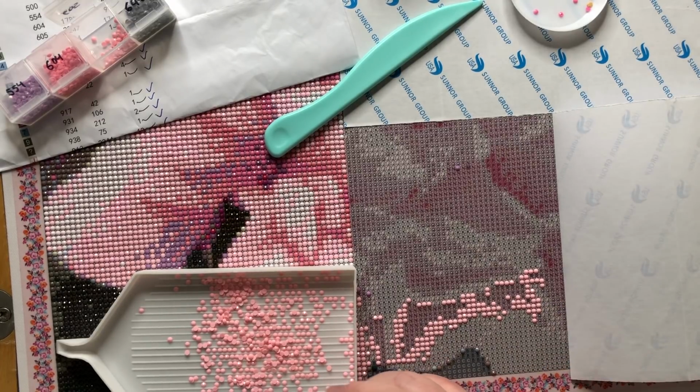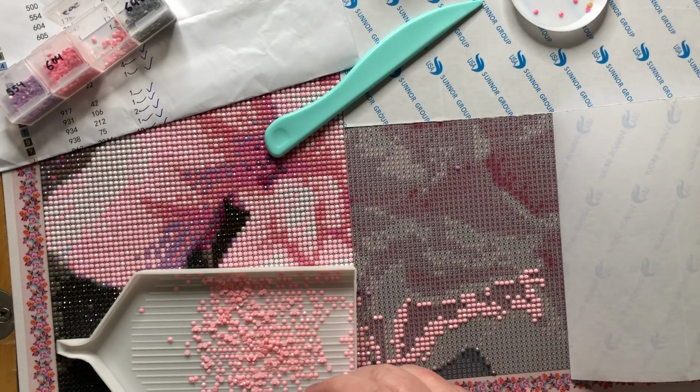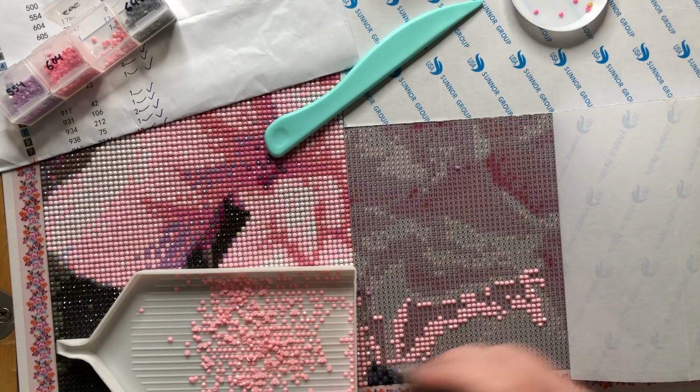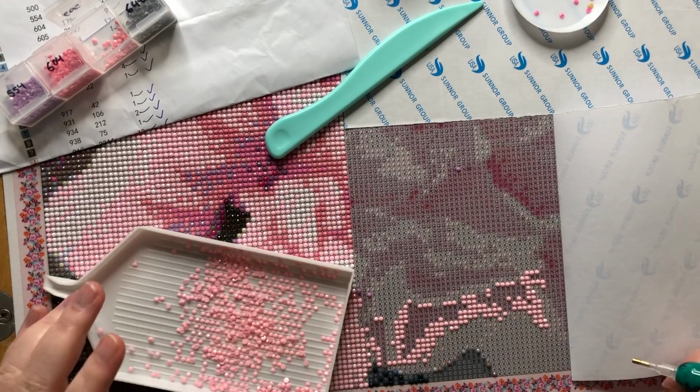But you didn't see any circles around the drills. The drills were pretty and sparkly, and the finished painting looked good. So at some point I would like to reorder a round painting from them and see if this was maybe just a one-time thing.